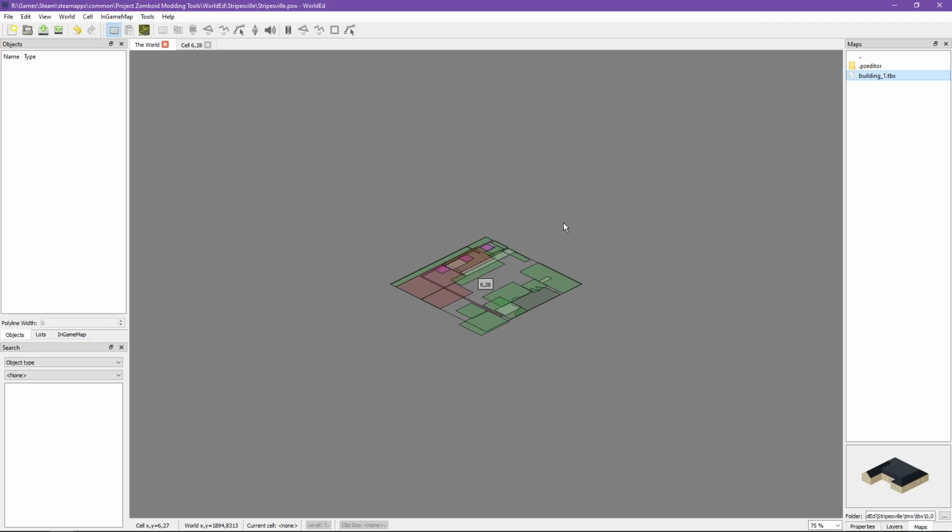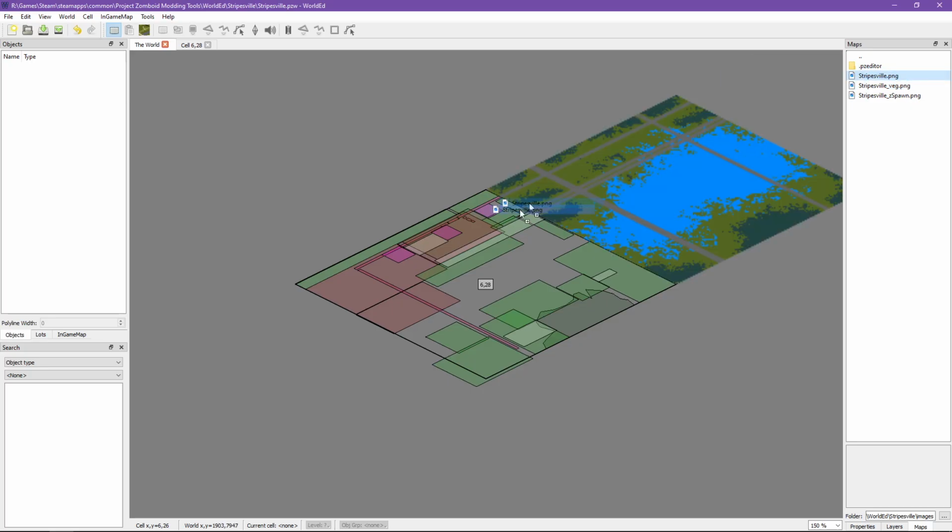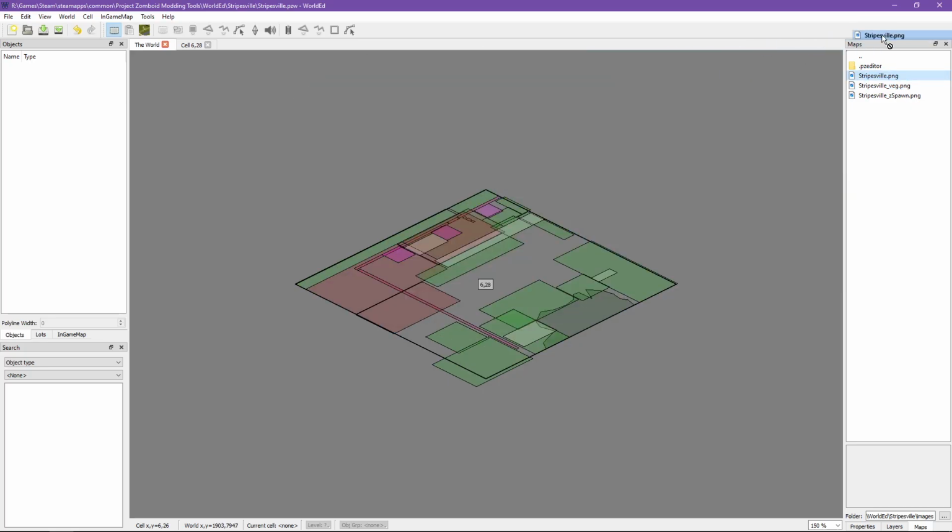Now, something to note is that these objects are now going to be visible here, and the background image is most likely no longer going to be visible. You can drag and drop it again over and over again, but for the most part, when you load things up, it's just going to look gray with all your little objects on top. Be aware of this.